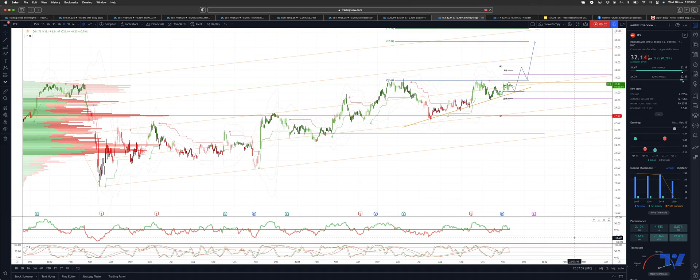Welcome traders to another Ticknell chart with me Patrick Munley. I want to draw your attention to a stock play here — Inditex, listed in Spain. We have a really nice classical chart pattern developing here: an ascending triangle, and we will be looking for a breach of the trendline resistance coming around 32.70 on a closing basis to engage on the long side.